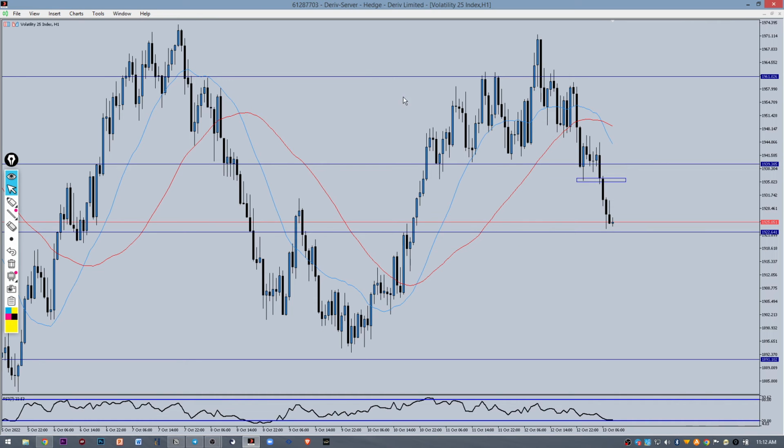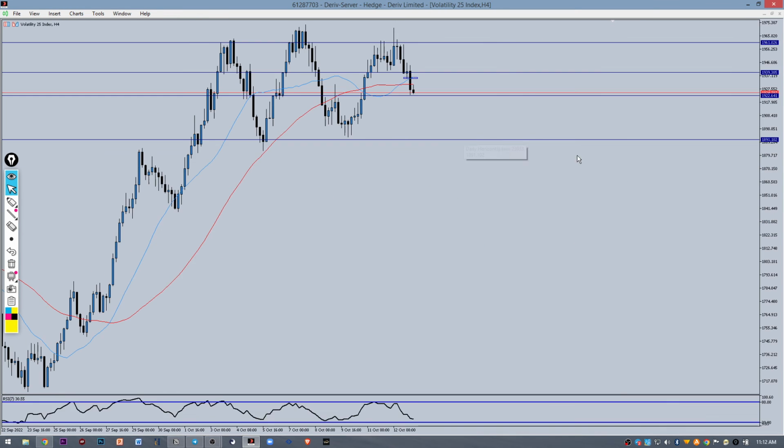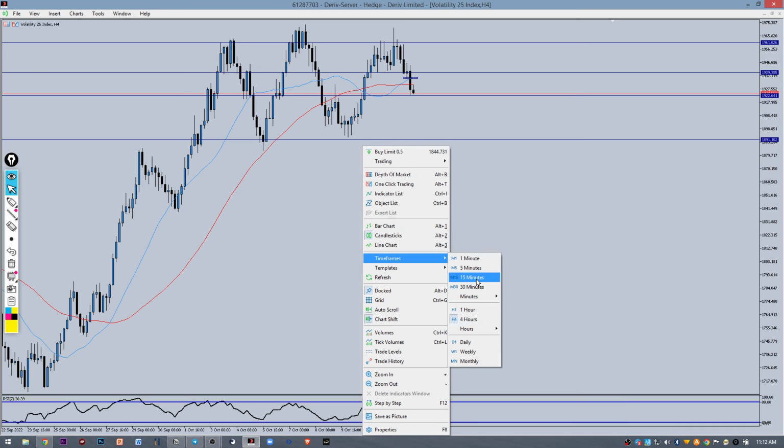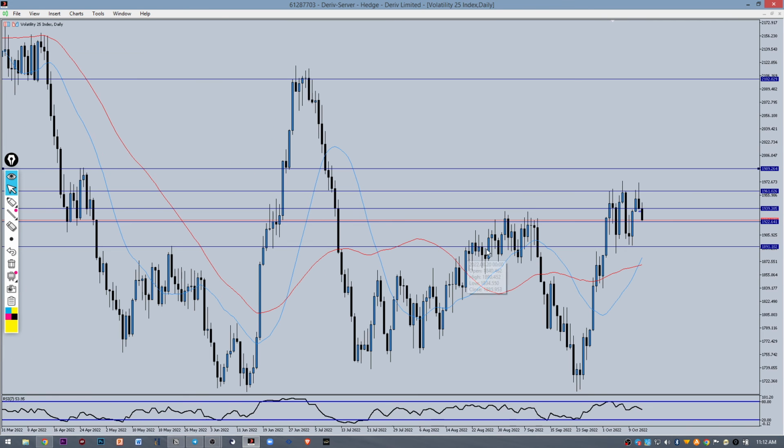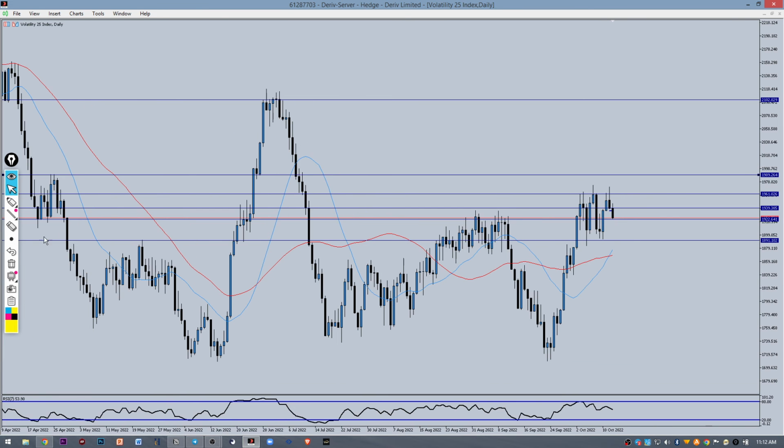Our 4 hour time frame is basically in a range, so we can expect price still to come to this region. So if we can see further continuation here to the downside, we can expect price to retrace back and then continue with this momentum here to the downside. But keep that in mind, guys, from our daily and our weekly time frame perspective, we are currently now trading above our previous highs. So our expectation is for price to head into our 2000 region. So yeah, this is it for this, guys.